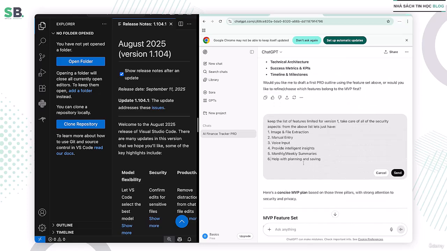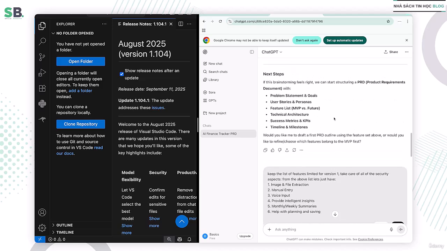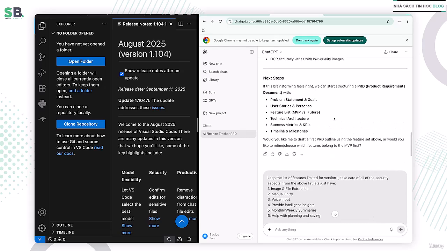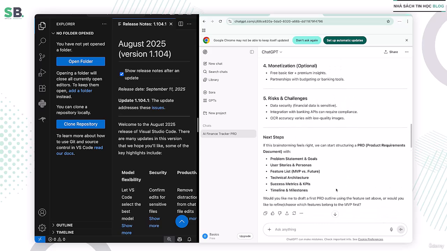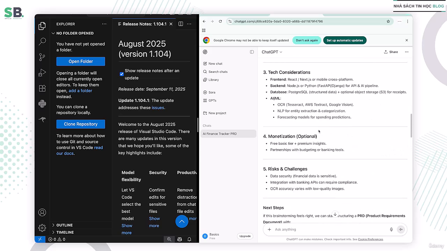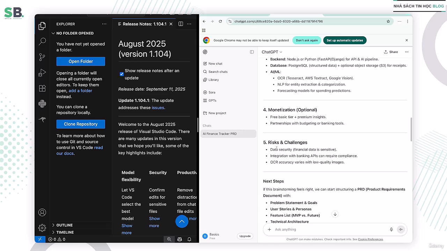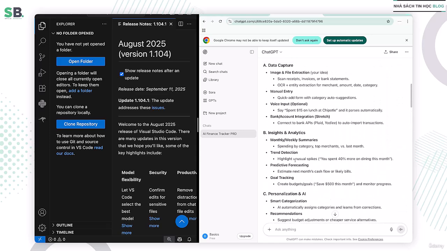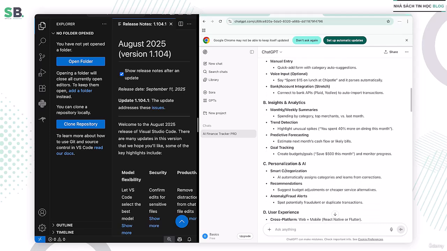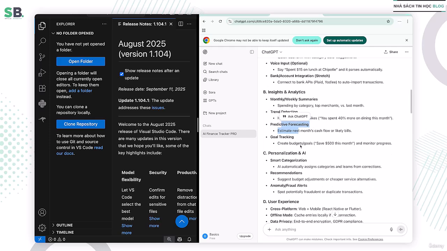This help with planning and saving is kind of unclear right now. Let's see if it has given us any ideas around help with planning and saving. Trend detection, it highlights unusual spikes.